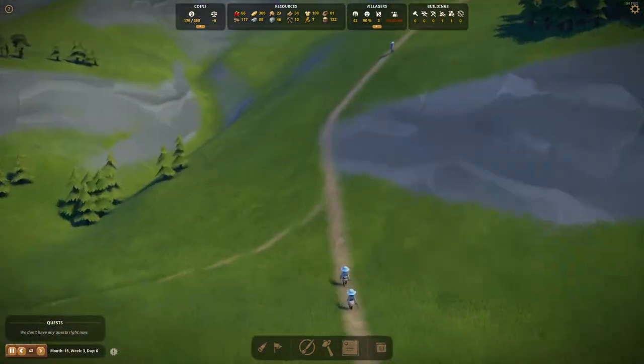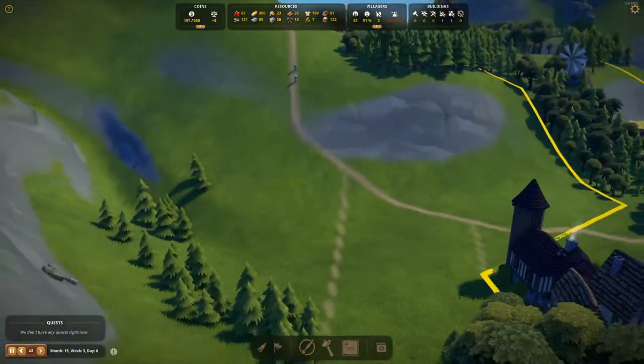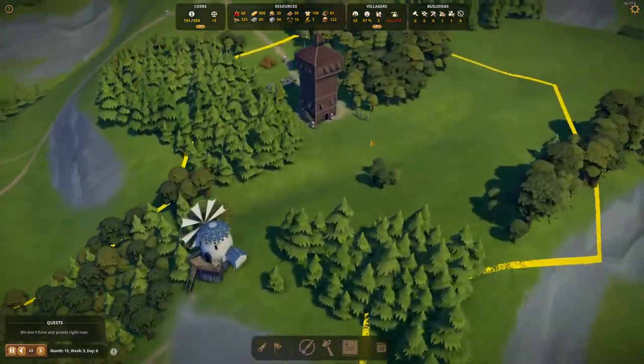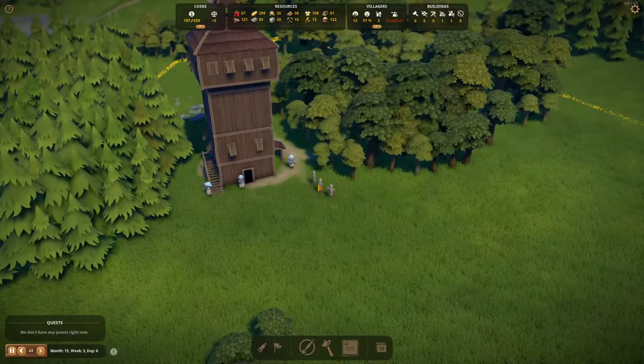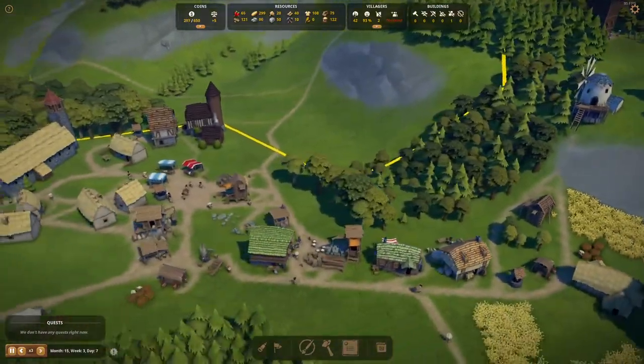Look at that, our army is going uphill and around to get to the wooden keep and start training. I wonder if they're training, hitting the dummies. There you go. Yep, hit the dummy. Hit it, hit it. Hit the hell out of it.